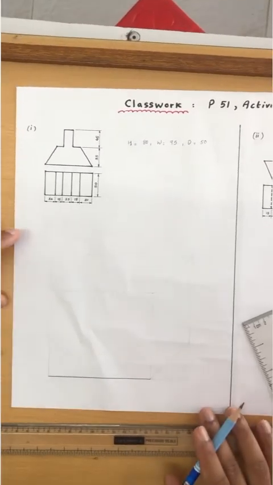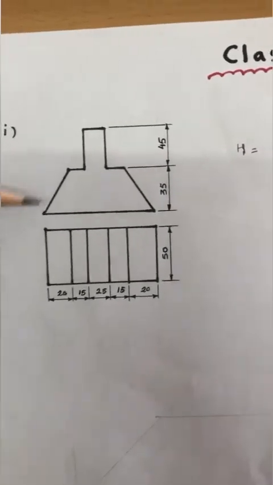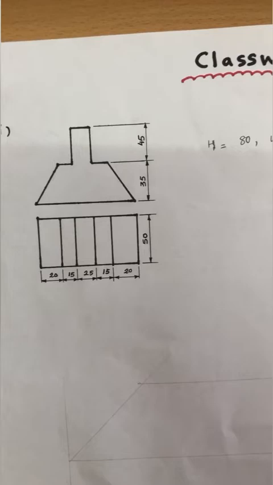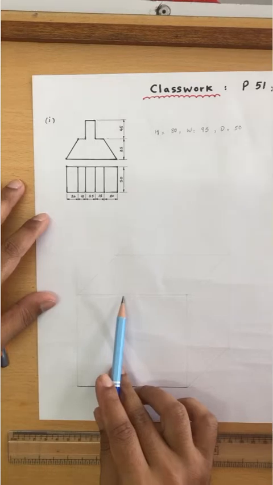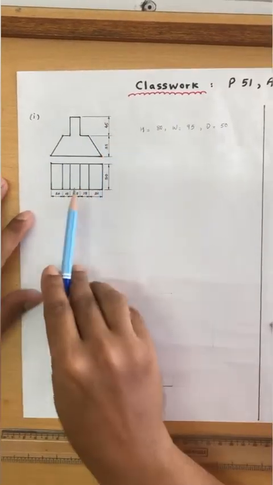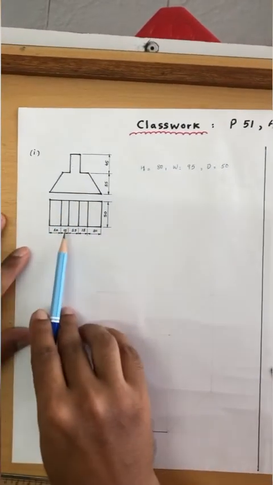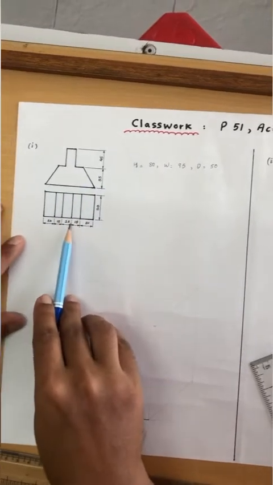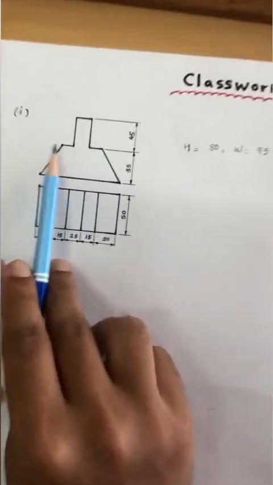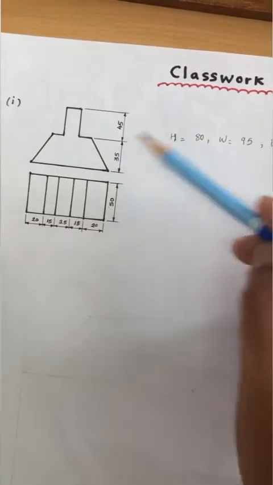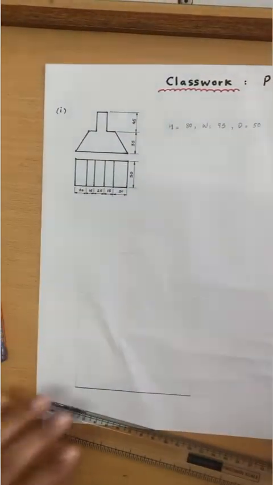And then you will notice that there are 2 inclined faces, one here and one here. How we are going to proceed with it? The easiest way is we can draw this first part here. This is 25. Remember that all the views are aligned. That is, if this is 25, this is 25 as well. If this is 15, this one is 15. And if this is 20, this part is 20 as well. This is 35, this is 35 as well. So I'm going to draw this line first, which is 25.